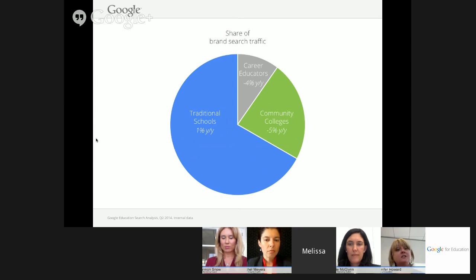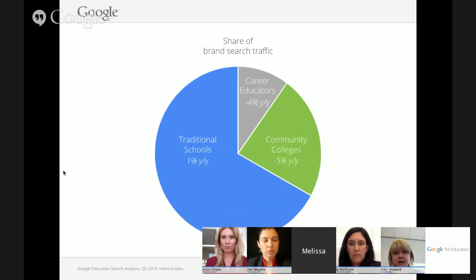And so your specific account teams have the information as it relates to specific brands, and we can share with you how your brand is stacking up last quarter as well as the past few quarters. And so that way, you have a sense on how you stack up. And your account teams will also be able to give you some ideas on what you can do to try to change the trajectory if you are one of the brands that's in decline.